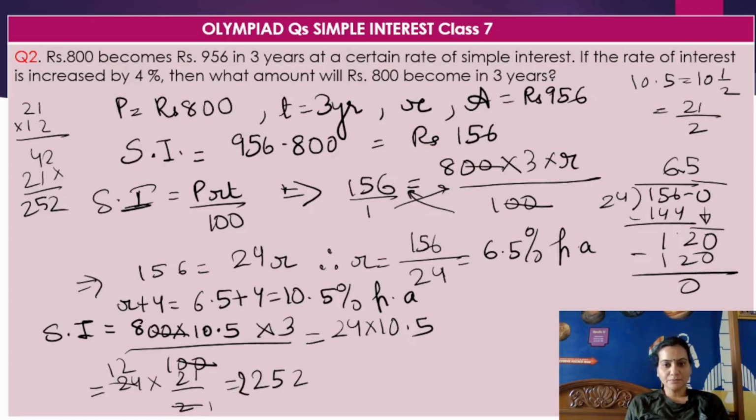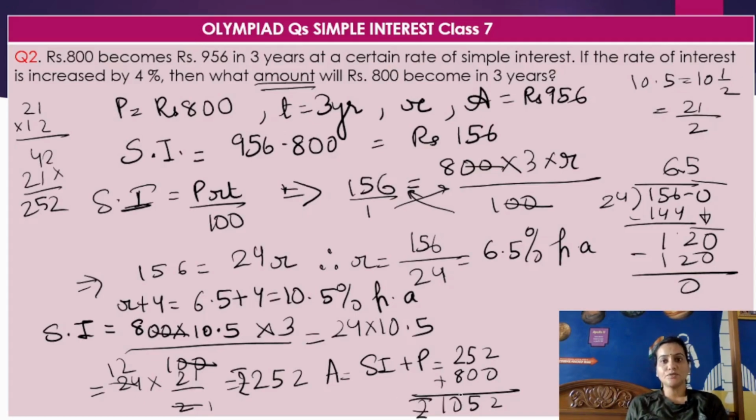ओके, हमें सिंपल इंटरेस्ट नहीं पूछा गया है, हमें फाइंड करना है अल्टीमेट अमाउंट कैलकुलेट करना. सो लेट्स कैलकुलेट द अमाउंट. अमाउंट इज इक्वल टू सिंपल इंटरेस्ट प्लस प्रिंसिपल अमाउंट. तो सिंपल इंटरेस्ट है 252 और प्रिंसिपल अमाउंट है हमारा यहाँ पर 800. सो वी हैव टू ऐड दिस टू अप. सो अमाउंट फाइनली कम्स अप टू बी 2 वैसे ही आगे 8 plus 2 is 10. So amount is rupees 1052 which we will get if we invest rupees 800 for 3 years at 10.5% per annum. All right.